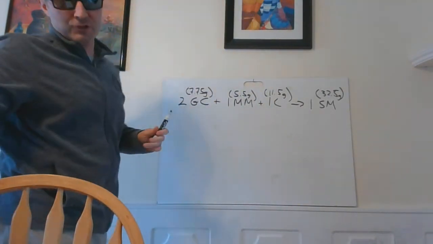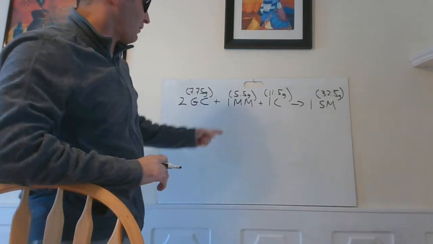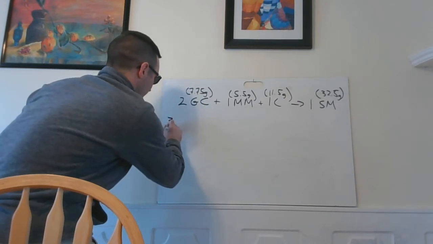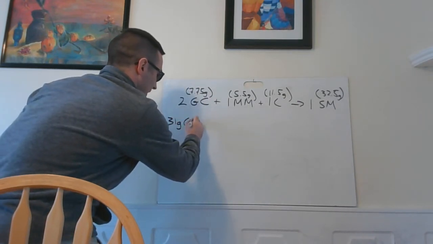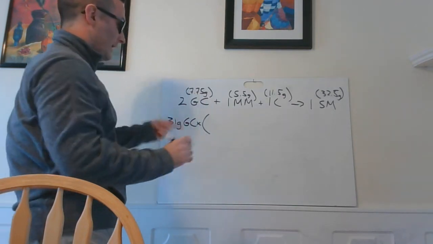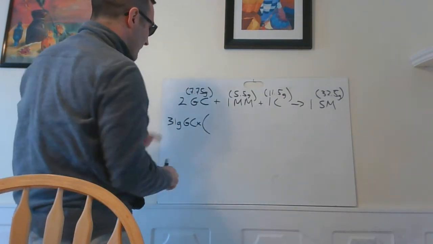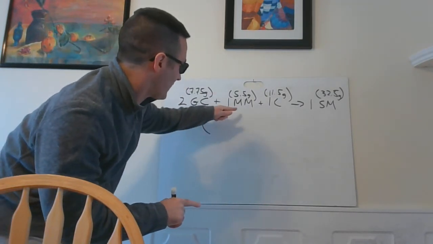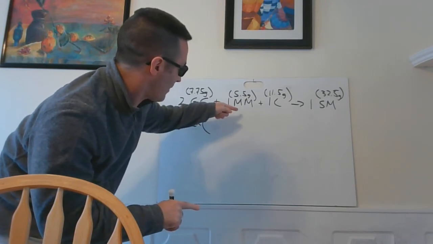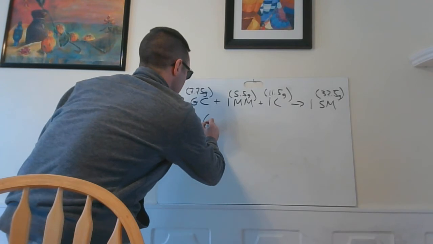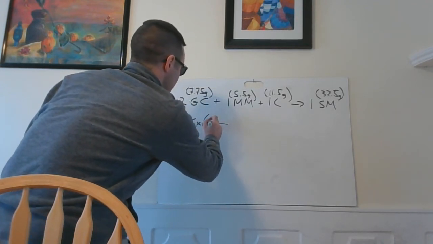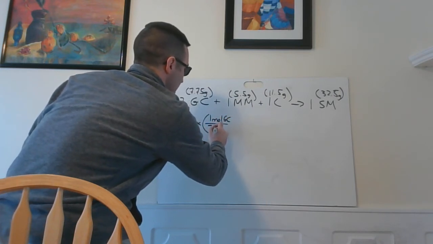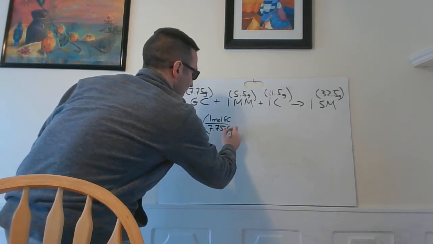All right. So on this one, I'm going to say, hey, I want to figure out how many grams of marshmallow I'm going to need. But I'm still starting off with 31 grams of graham cracker. Well, I need to get into moles because I'm still trying to do the same thing. I need to get rid of grams. 1 mole of graham cracker is 7.75 grams of graham cracker.